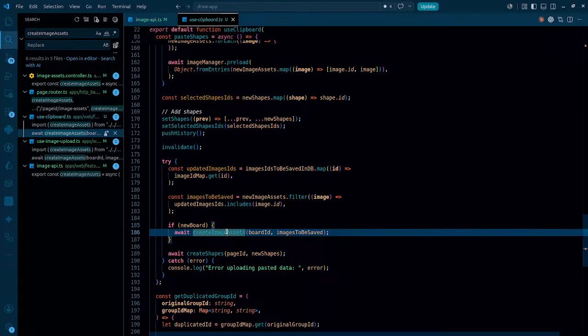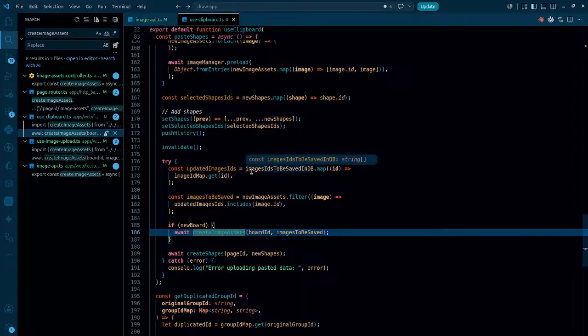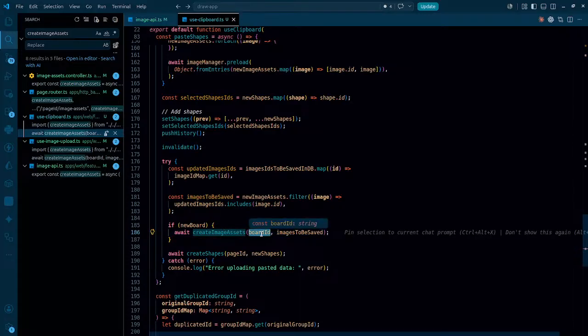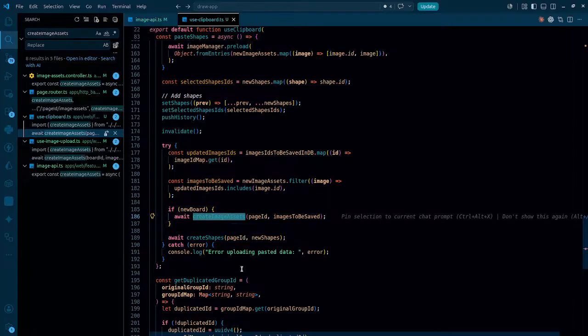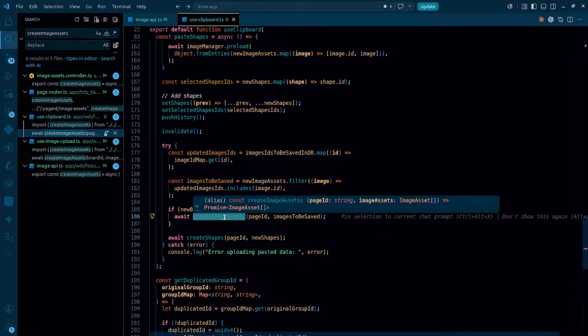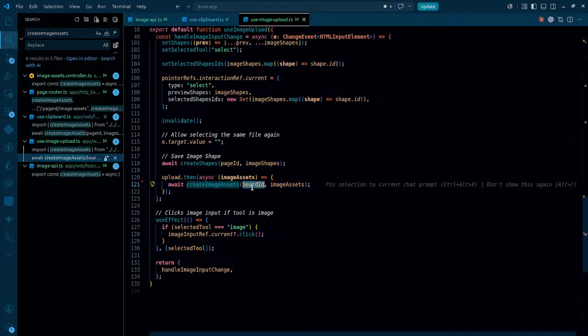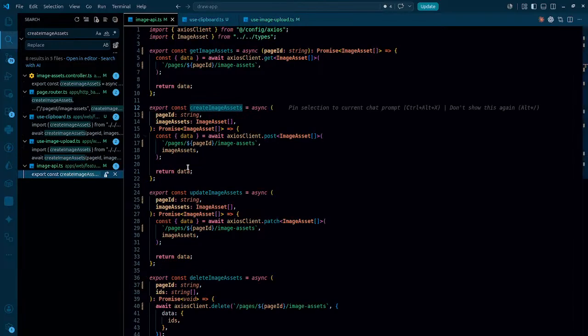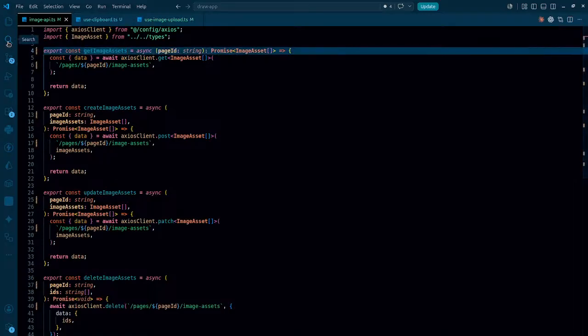Mainly this part, create image assets, it now expects the page ID and we are sending the board ID. What a crazy thing. So this is what we have to fix everywhere, then it's gonna be done. Page ID. So let's go check them all out.